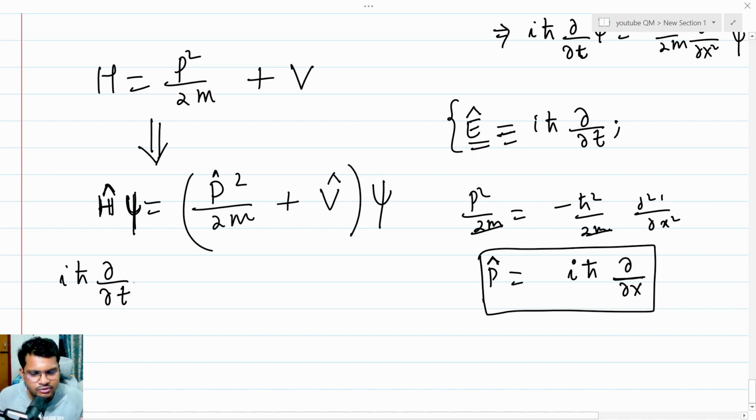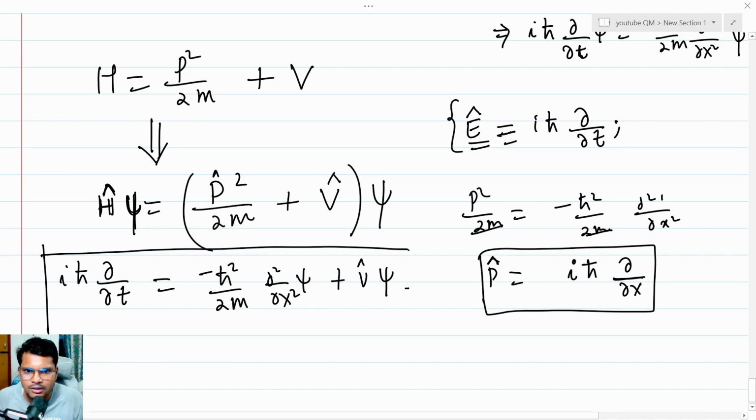And we started with the free particle, but now we already know how the Hamiltonian looks. I say that okay, I can also have interaction, and interaction will also act like this, and p square would become what? Minus h bar square by 2m del 2 by del x square on psi, and V on psi. Now this has become the Schrodinger equation.